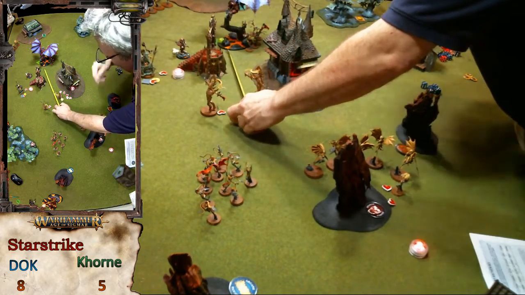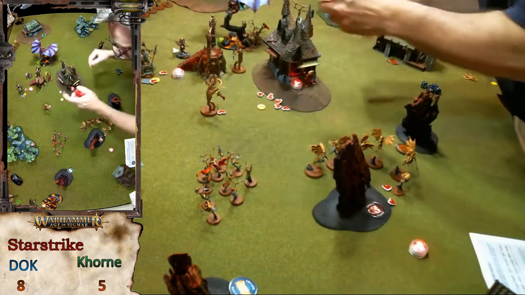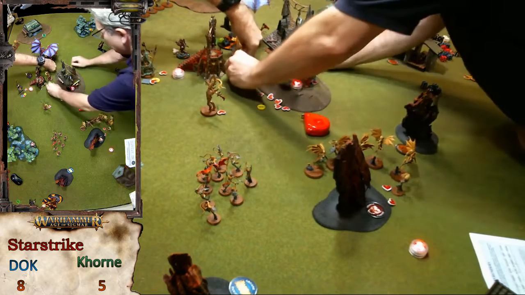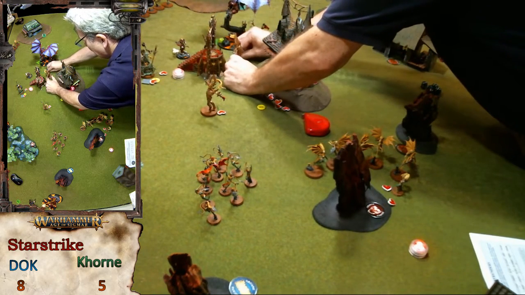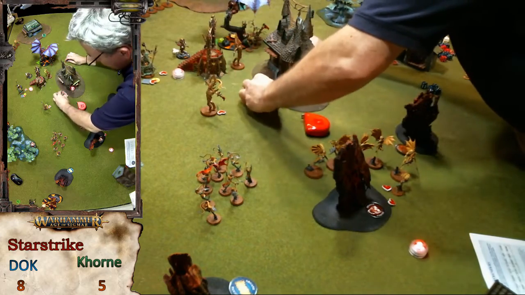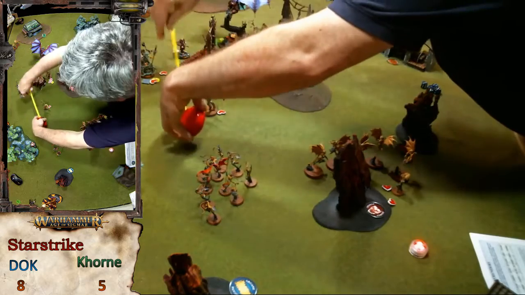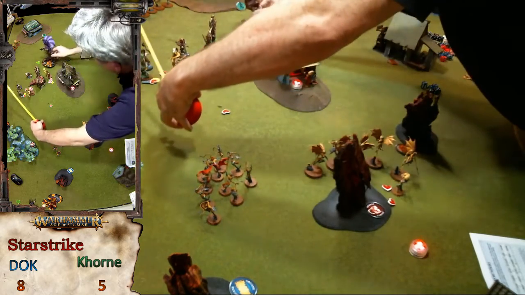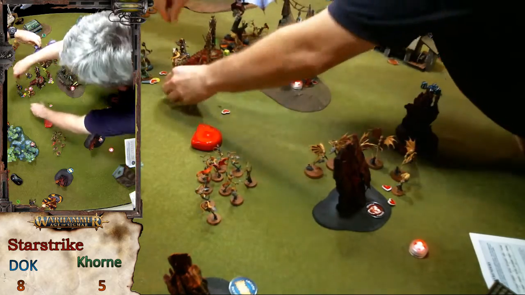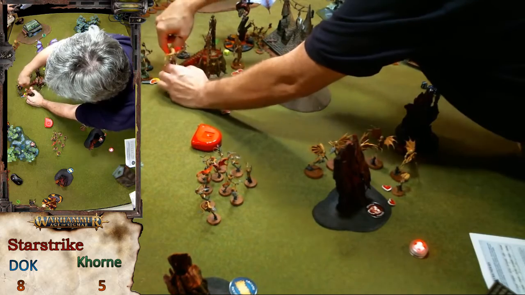So we can go 9. Have you got your 3-inch thing? Yeah, yep. So basically get to 3 away from him and 3 away from him. Yep. And then he'll come over here 9 inches. And again, 9 inches is there. 3 away from him. Basically going to stand on top of that objective.